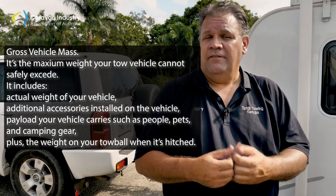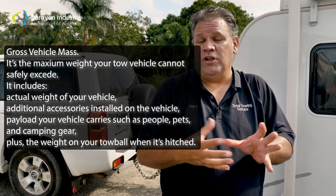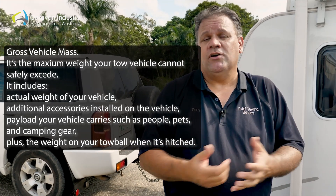What is GVM? GVM stands for Gross Vehicle Mass. That is the maximum weight your car can ever weigh with everything fitted onto it — like all your accessories, your bull bar, your roof rack, your drawers you're putting in the back, maybe you've got a canopy on the rear — but it's also everything you put inside the car.